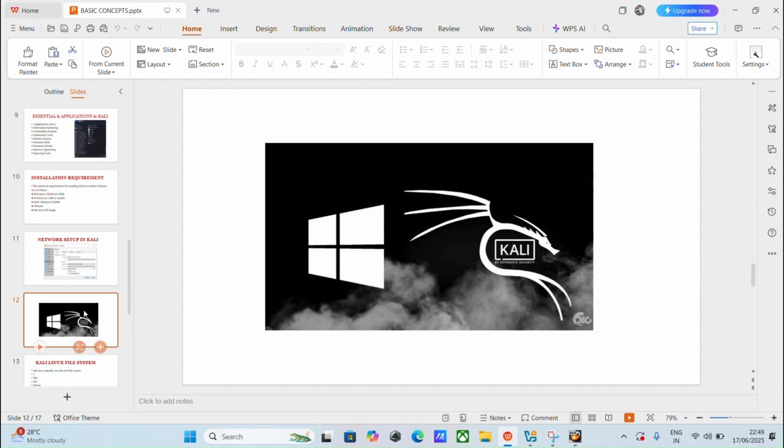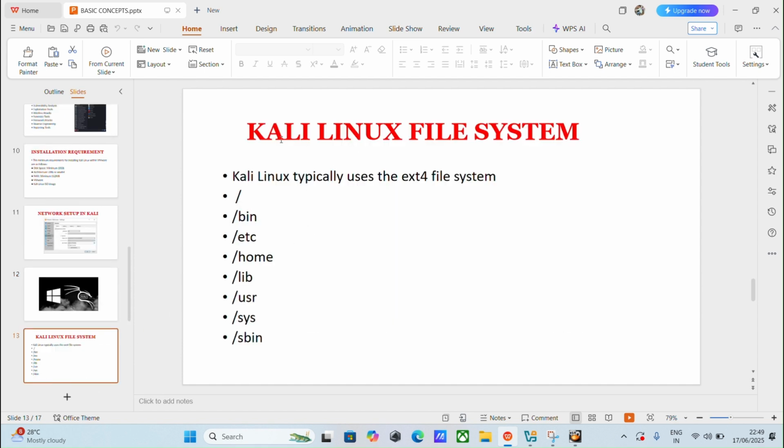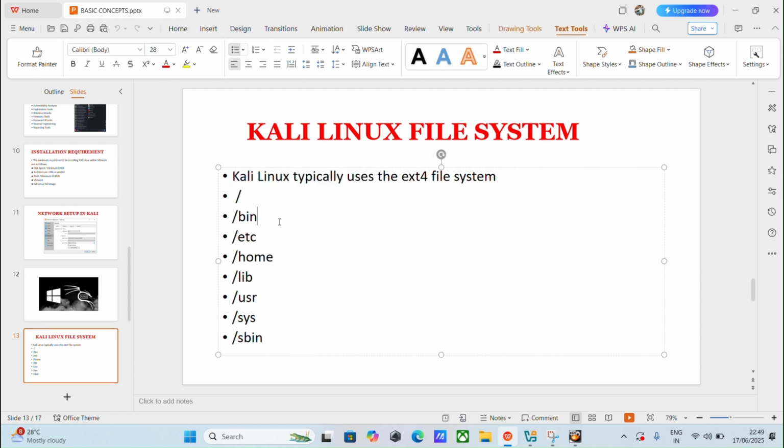So this is Linux. Try to install Kali Linux on your system. Basically it's a 64-bit file system. These are in the root directory. /bin means binaries, which contains executable files, and /etc means configuration files; whatever the configurations in your system are, they come under /etc. And /home means home directories, which store personal files, documents and configuration files. It comes under /home.